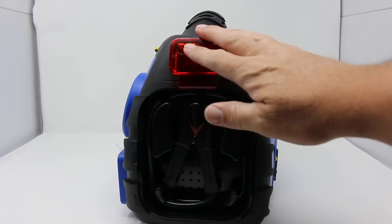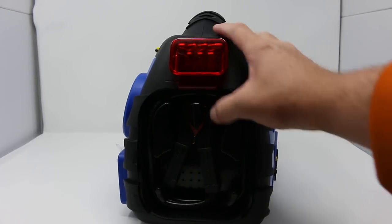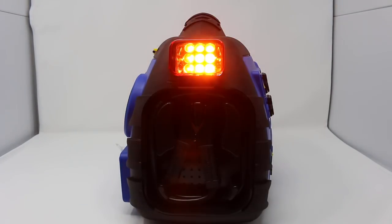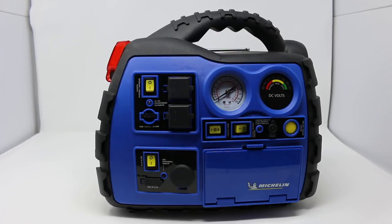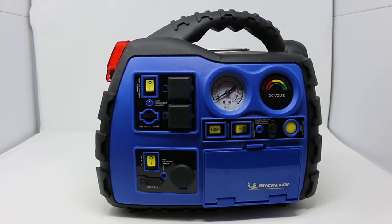Here's where your light is, and here is your other side for your jump starter. Tons of cool features wrapped up into this little package. It weighs 17 and a half pounds, and most of that is actually the battery that's inside. A few quick points: it's 1,000 peak amps for the jump starting capability. The jumper cable length is 40 inches for each cable. The air hose length is 24 inches. I really liked the battery meter so you can see what's going on. With the AC outlets, you can power up to 200 watts of electronics.